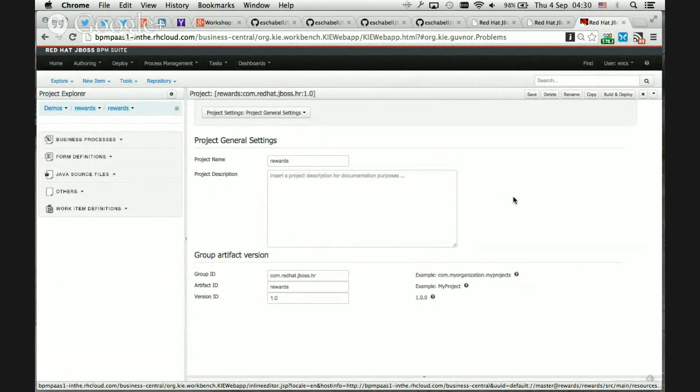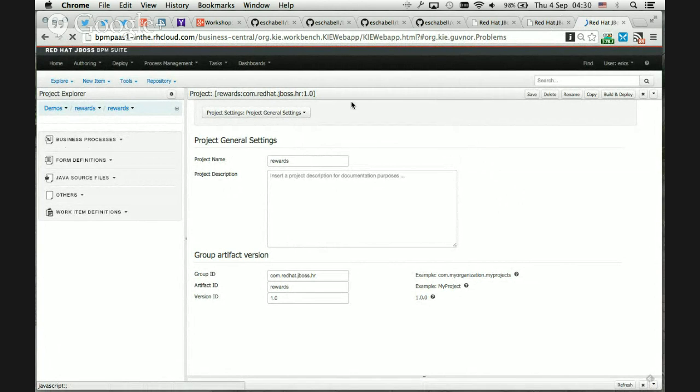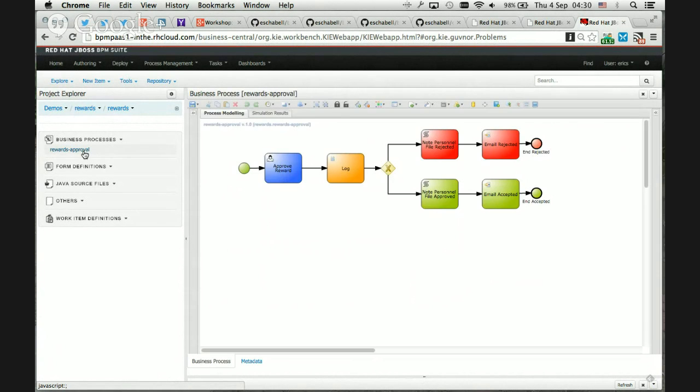I've got to be a little bit more patient. We're dealing in the cloud. In this case, this stuff is all hosted on the east coast of America, so depending upon your connection with that part of the planet and how busy it is, it might be slower than your normal local install.